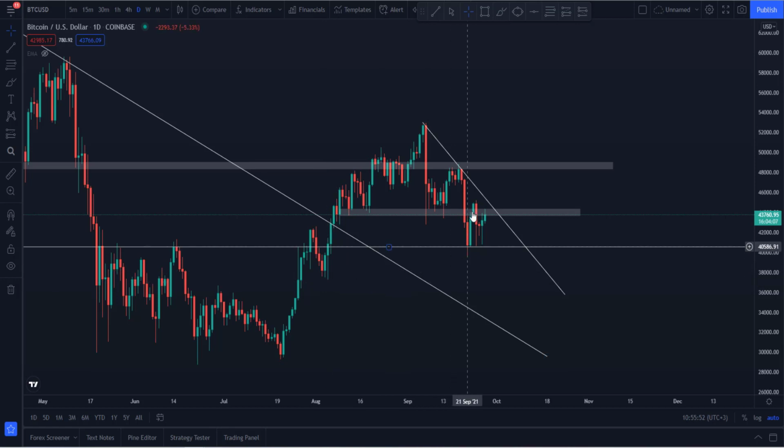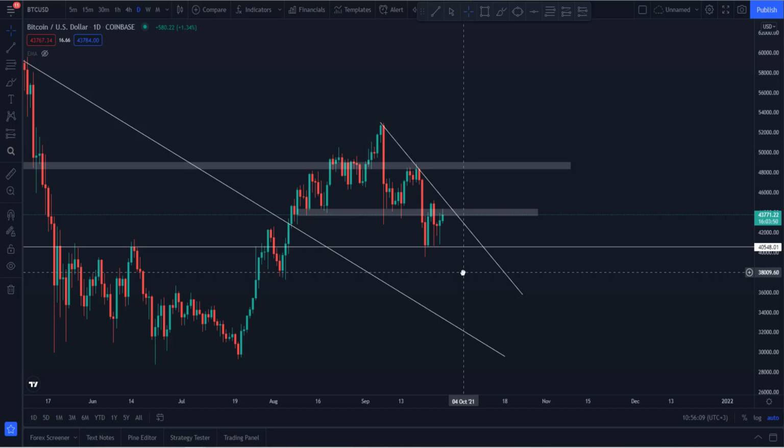And depending on how this move develops, and is it going to be a strong move, will price action be very choppy while getting down here, then we're going to decide on what we're going to do next and what will be the next possible levels for price to reach. But that's pretty much all for now here on Bitcoin. Obviously, we'll talk about that again during next week.